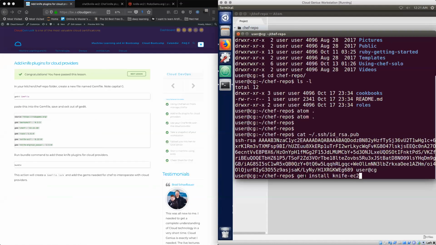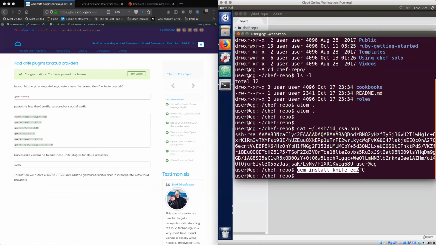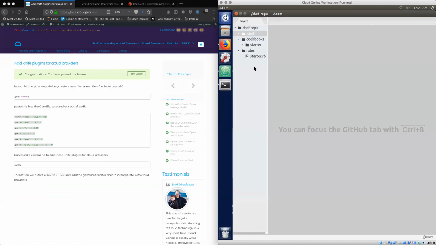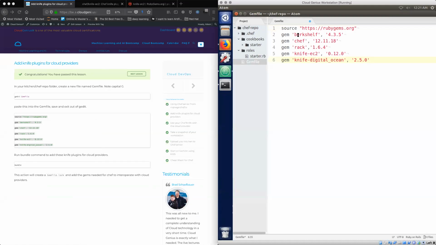and not run this. This is not how I want to do it. I want to do it the disciplined fashion, in which I will use the approach of creating a Gemfile right here in the Chef repo, and say new file called Gemfile. And in that file, I will paste this content. Save it. Now here I have written down that I need to use knife-ec2 as a plugin.